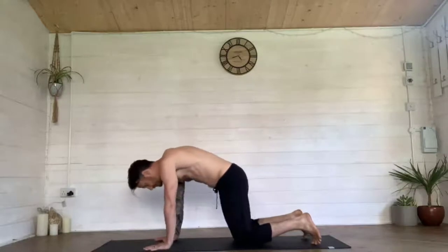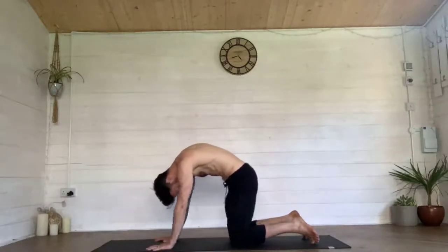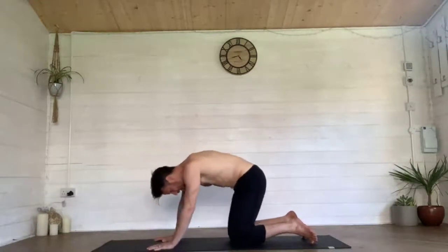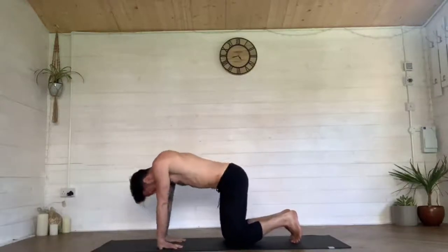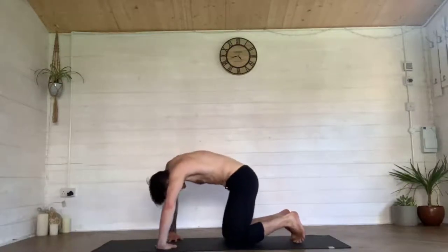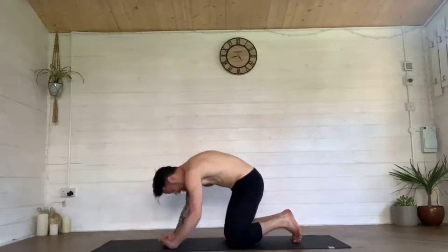Come round onto your hands and knees and get some weight into the wrists, swaying backwards and forwards, rocking in and rocking out. Begin to allow the breath to soften. Spin the fingers round so they face towards you, gently rocking backwards and forwards. Turn the fingers in to face each other, rock them out around the spine. Then turn the palms to face up and gently push down into those hands. Give yourself a little roll out and a momentary rub of the wrists.